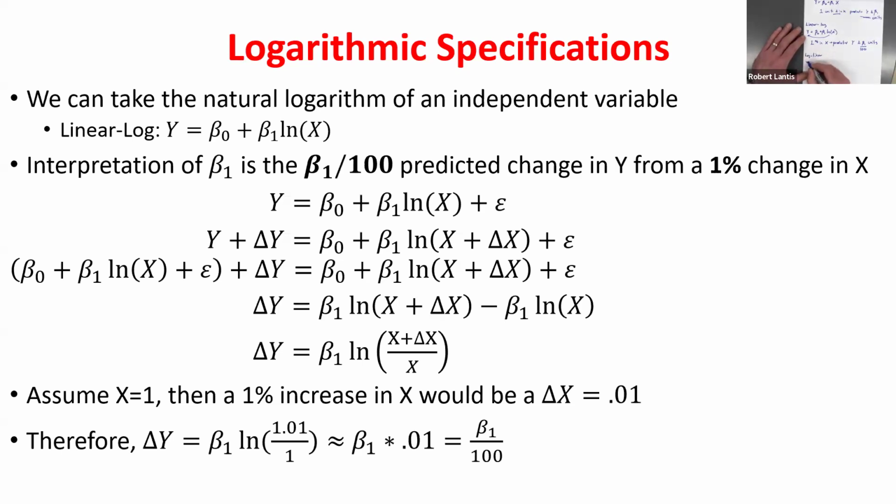So what do you think is going to be true if, instead, I think that the units of x are what I should be using, but I'm more focused on percentage changes in y? This would be a log linear model. Here it would still be a 1 unit change in x causes my predicted y to change by beta 1. But now what is the change in y? If I've taken the natural log, it's a change in percentage. And if I'm going from units to a percent, what do I need to do? Multiply by 100.